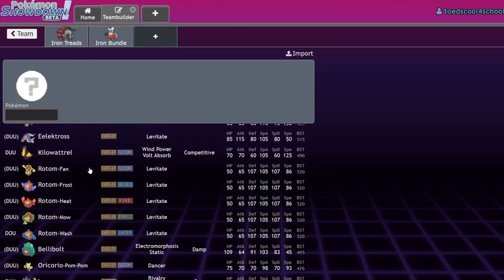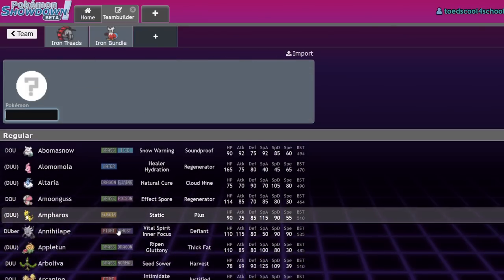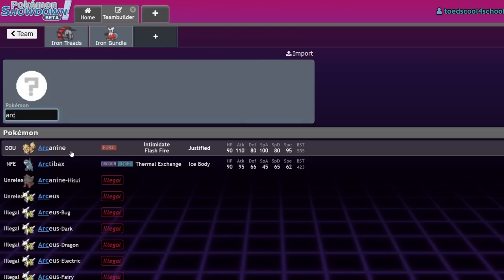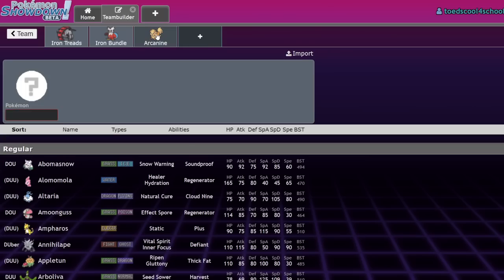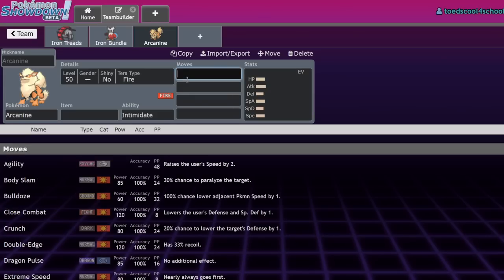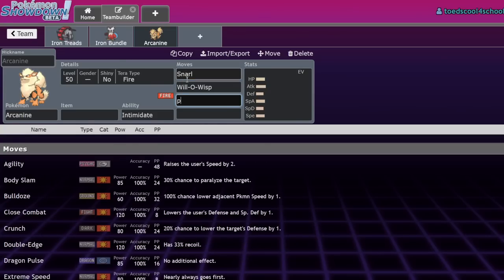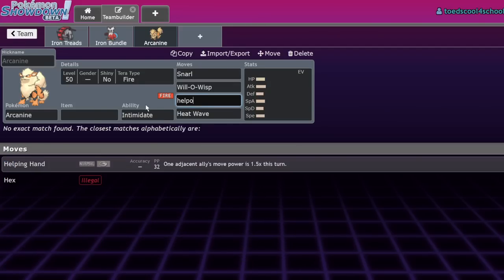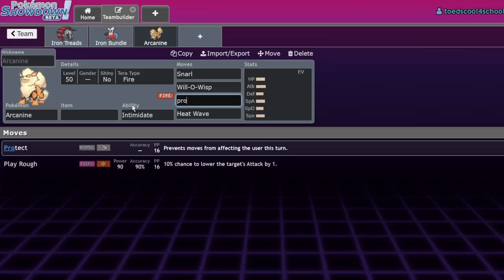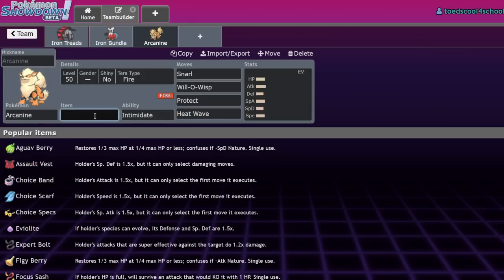All right. Maybe we just use these two as our two Quark Drive mons. I don't think we need a third one. I think Arcanine's going to be the play for these. Should we go with a random Arcanine set, or the standard one? Just standard: Snarl, Will-O-Wisp. I'm a big fan of Protect and Heatwave right now, but we could also swap Protect for Helping Hand. I like Protect. Protect is amazing. What if we put a random berry on this thing to get back health?